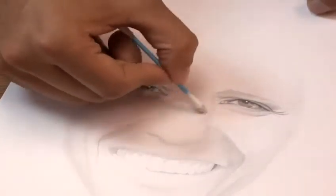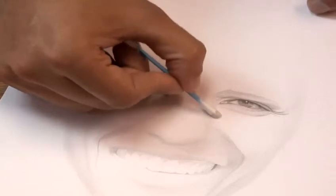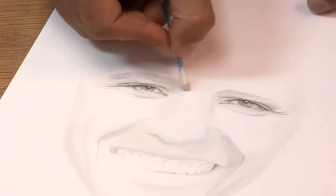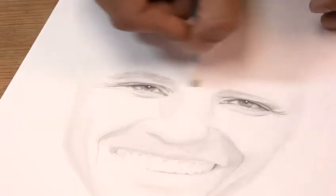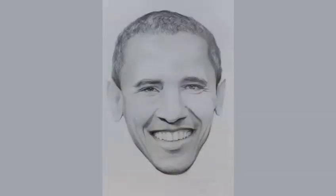So again, you can smoothen the outside lines of the nose because they're a bit further away, but you may leave some lines towards the middle, no problem. And that is how to draw Barack Obama.